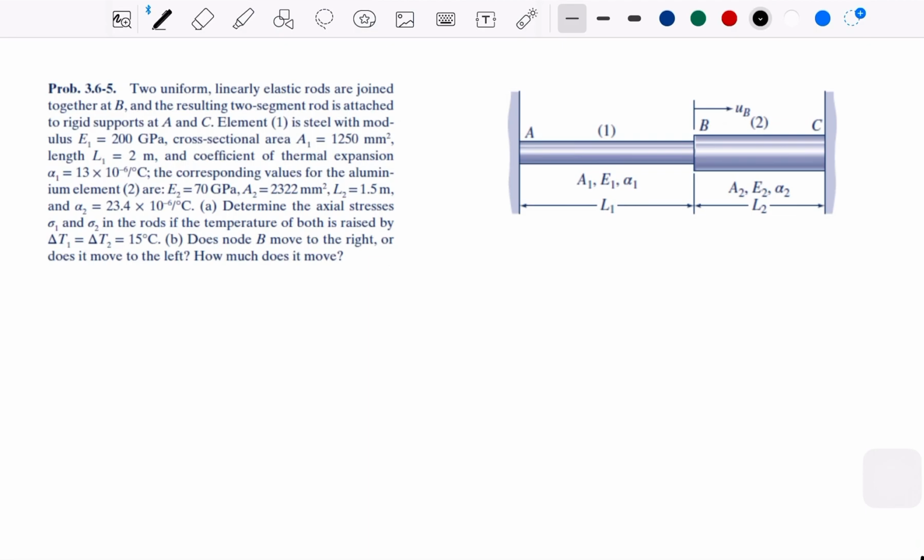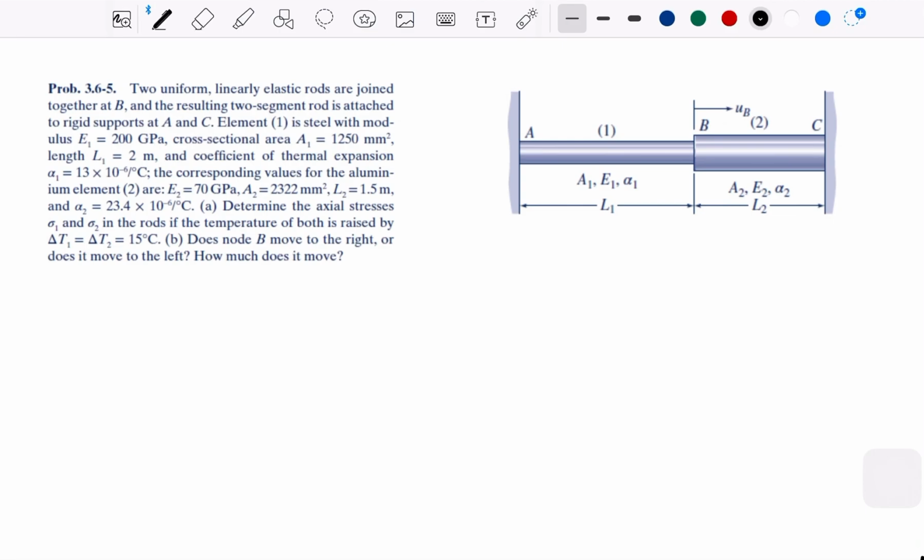Okay, try to look at the questions, and I think all the information is already provided. You can just look at the information like the E, the area, the length, and the thermal expansion itself. That will be in the calculation. So both materials 1 and 2 each have their own E and thermal expansion that you need to compute for each one of them.